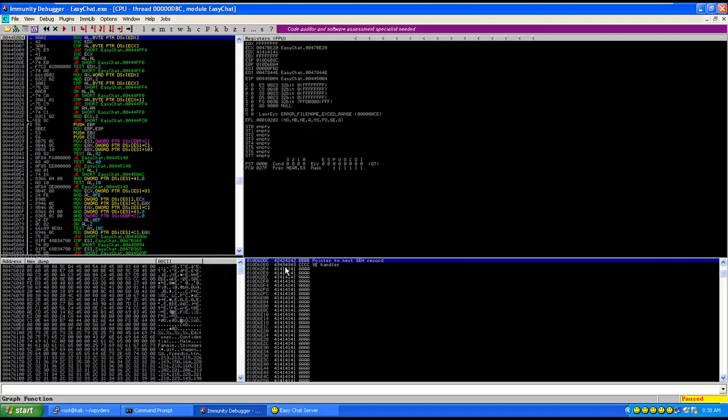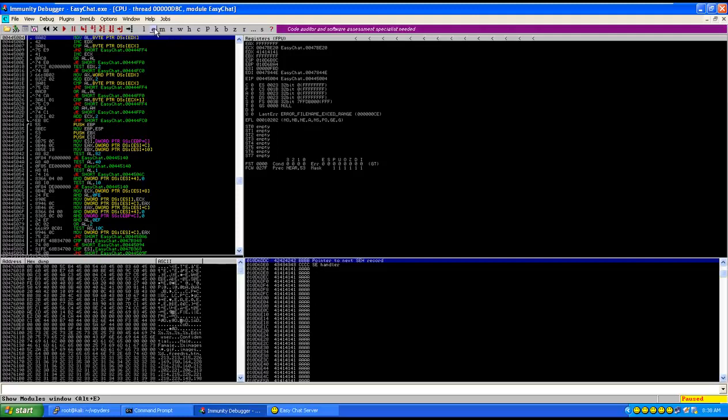So when the program execution comes to this point where 42 42 42 42 is there, we need to jump the code to 41 so that the handler should not handle the exception. So there is an opcode for that, which is EB, and we need to jump 6 bytes. How can we do that? Earlier we were identifying jump ESP. Now in this case we need to identify pop pop ret statement commands.